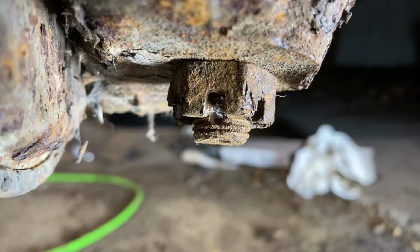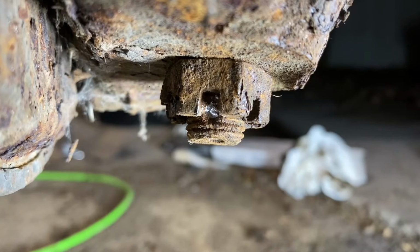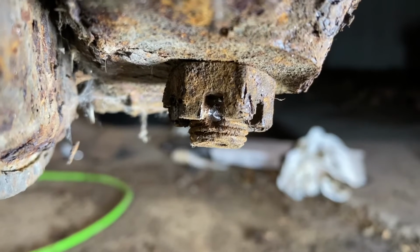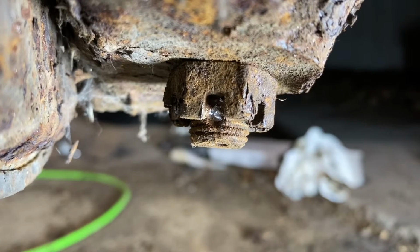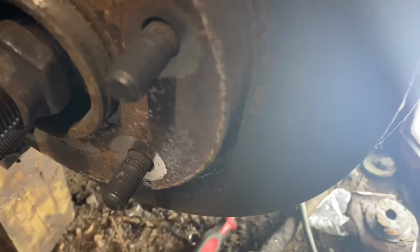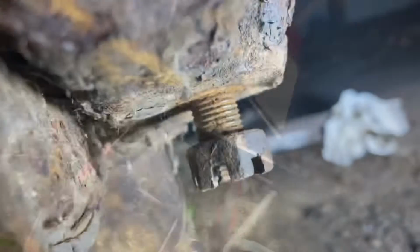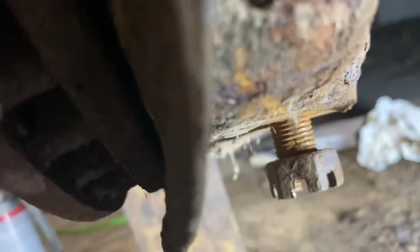Cool. So on the other side, I had to drill out the cotter pin since it wouldn't slide out. Usually this works for me. I'll try to crack this loose. If not, do a little more drilling. This is one heck of a pop, but I got it. All right. Got lucky I didn't have to keep drilling that.